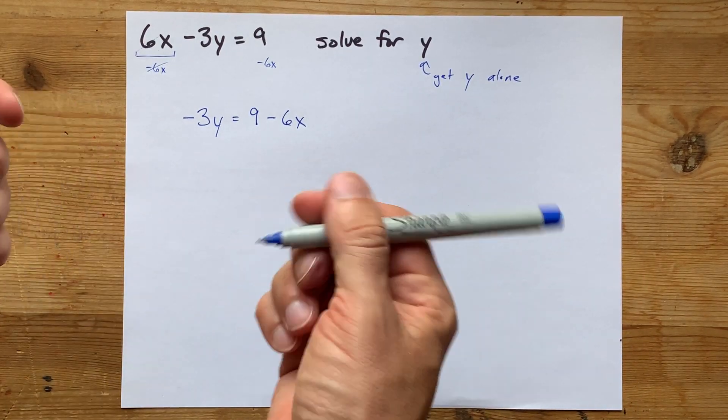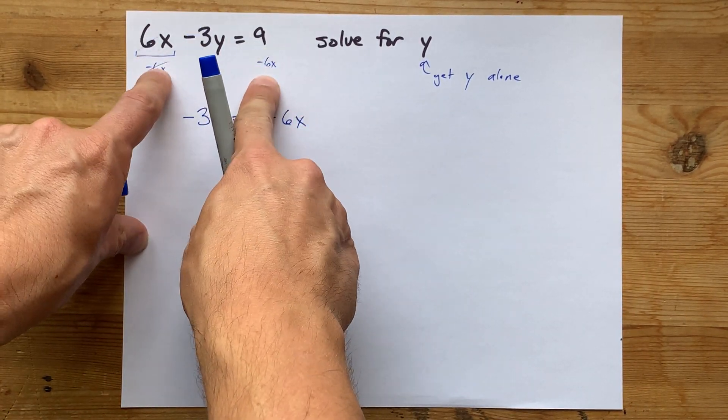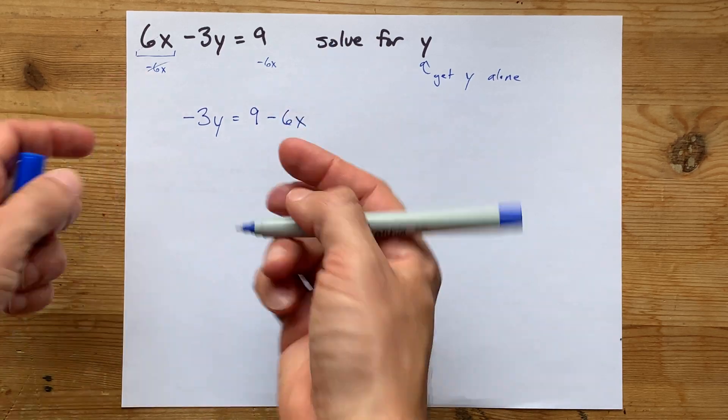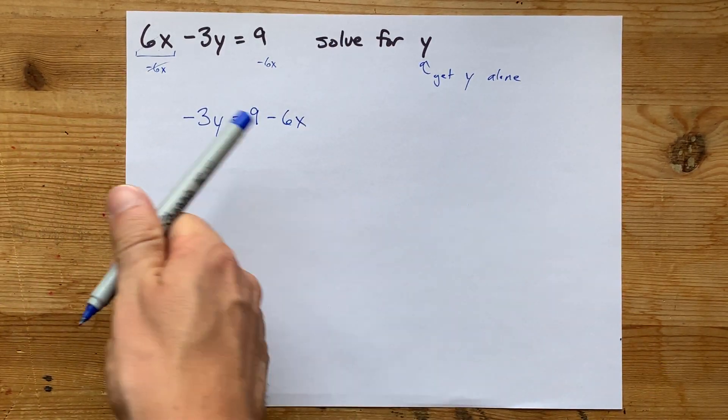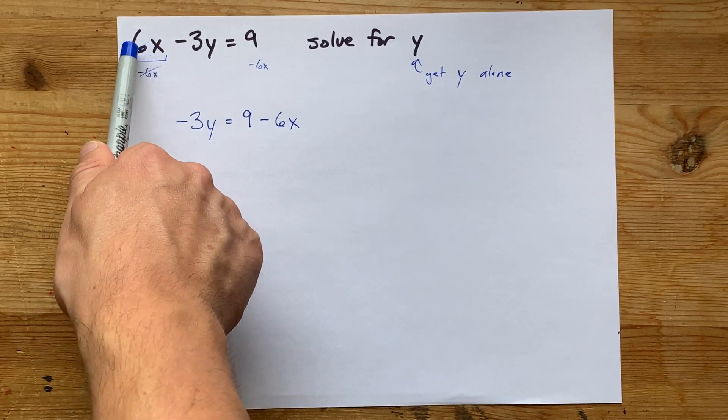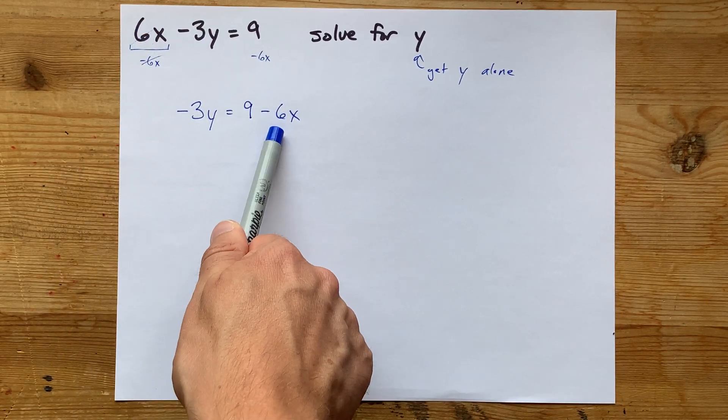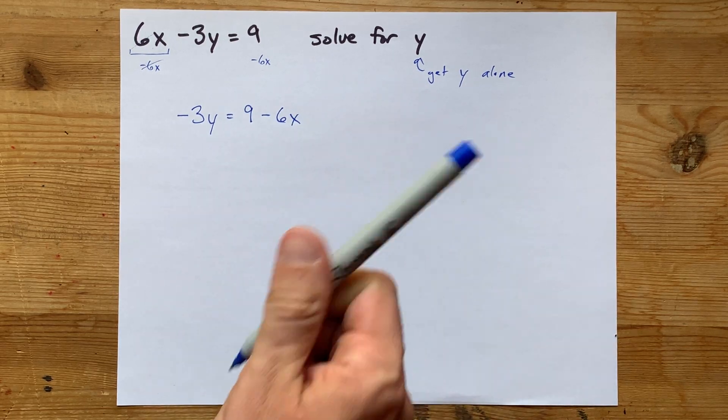Now, I don't personally usually write minus 6x on both sides and then show some stuff canceling. I'm just doing that in case you need it to visualize. You may also note that positive 6x on the left simply became negative 6x on the right. Cool.